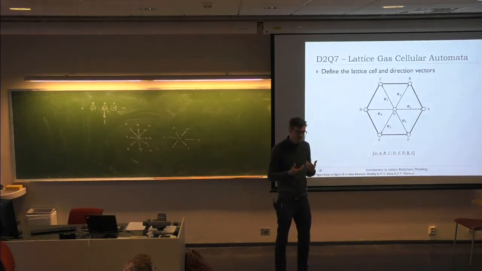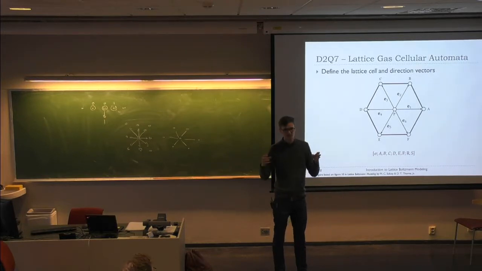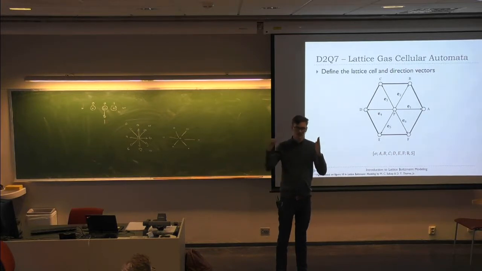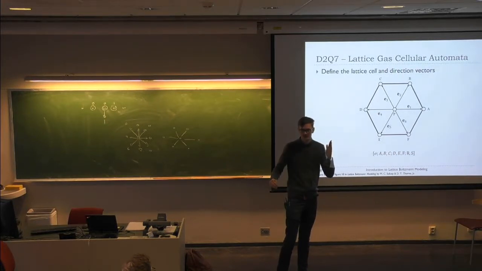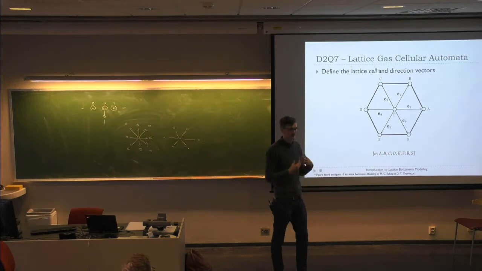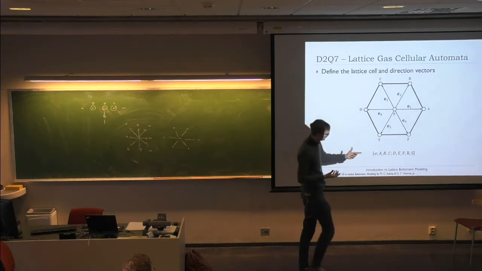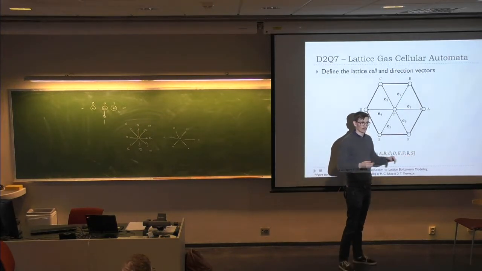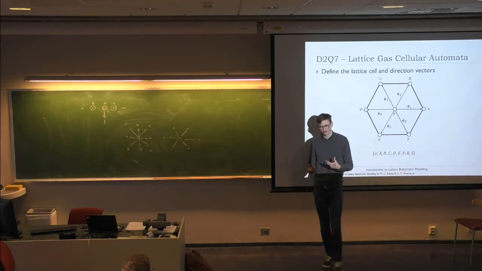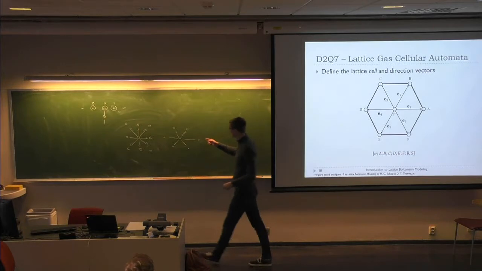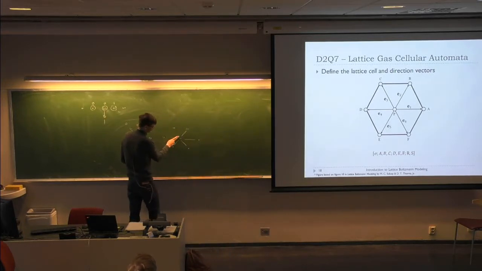The last two points here: we want to implement the solid node, basically. So if you have a boundary condition or an obstruction where you want the particle to go and bounce back, that's where this S comes in. It stands for solid. If it's zero, then we're going to have our normal collision. But if it's one, then we're going to have our bounce back criteria. And the R stands for random.